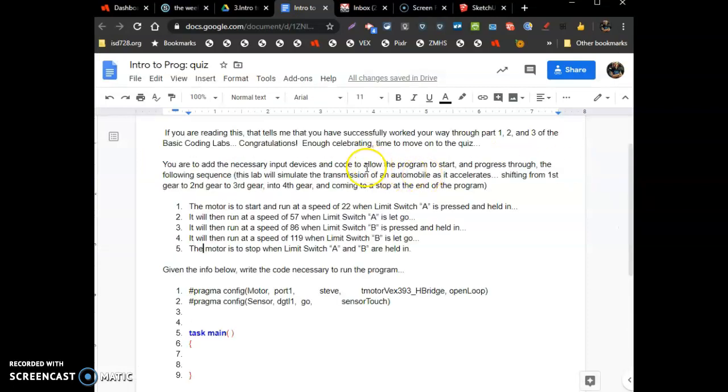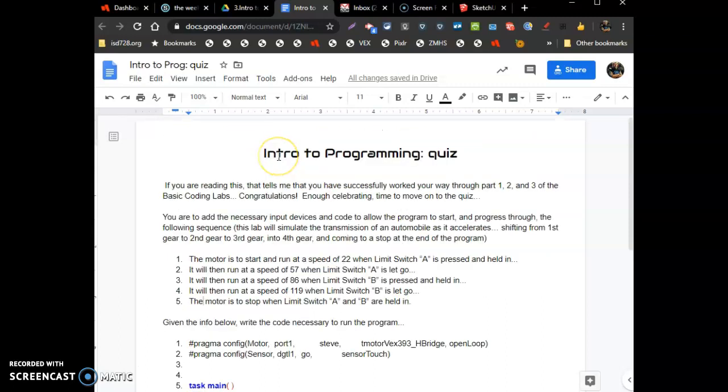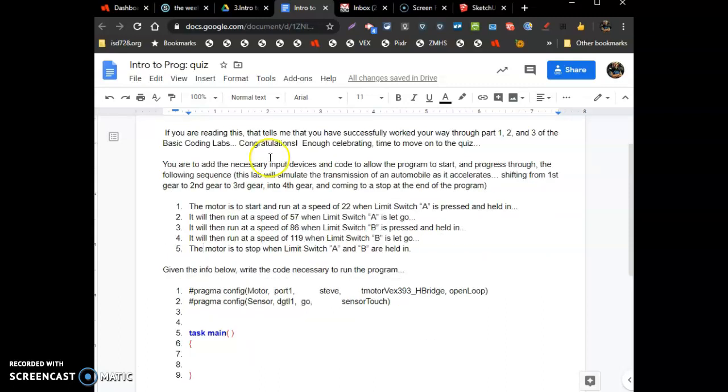So it says we're going to code this in a way that kind of simulates how your parents' car's transmission runs from a stop sign to say 30 miles per hour. You push the accelerator pedal down, the car shifts into first gear, second gear, third gear, and so forth.